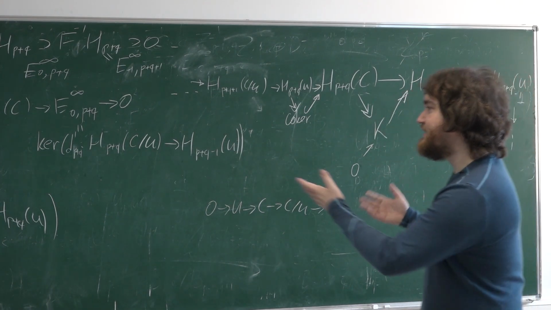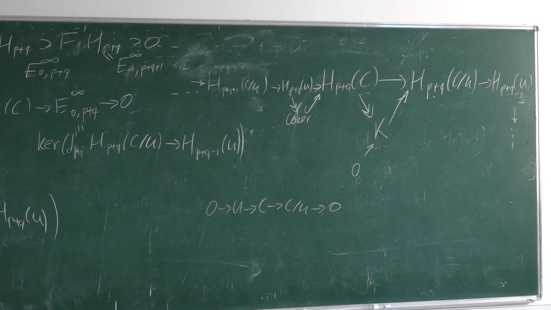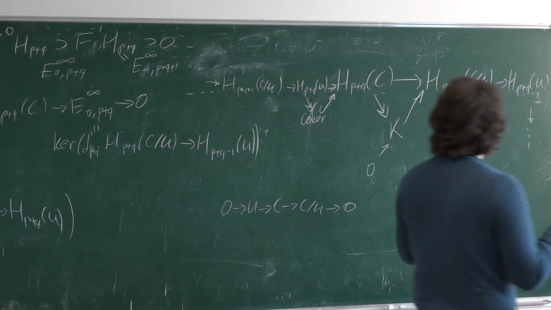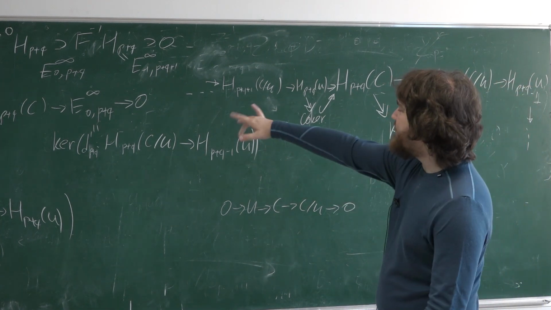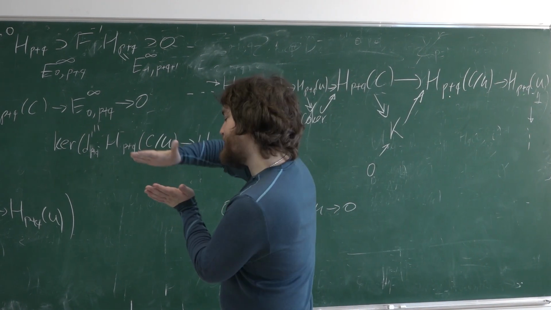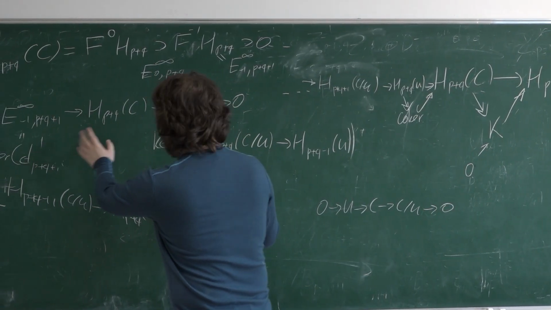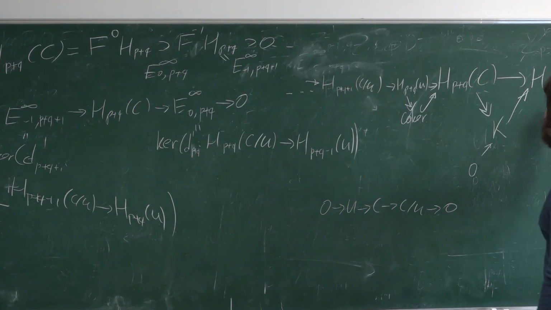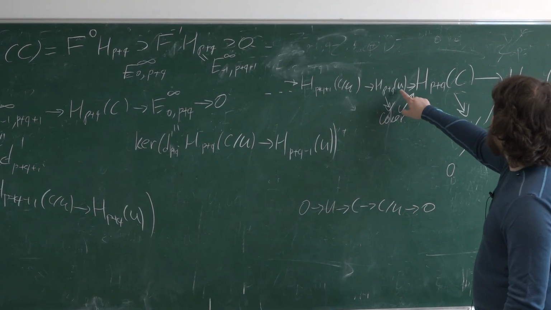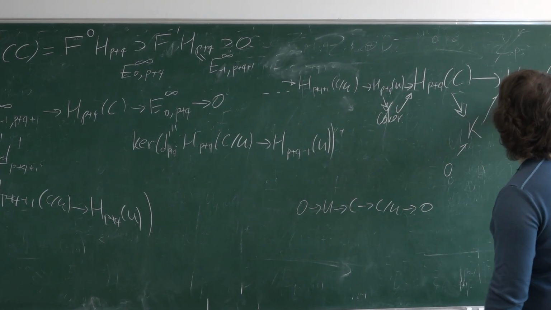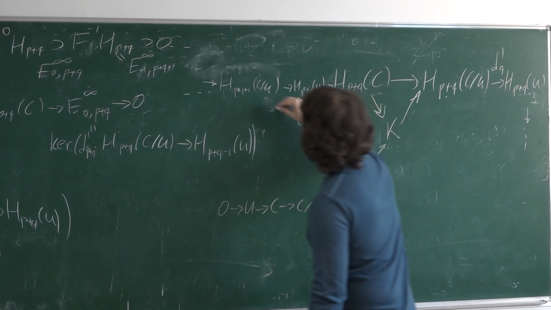So what is the result? We obtain that the simplest example of this spectral sequence gives you the long exact sequence of homologies. If you have the shortest filtration, you obtain something whose gluing data is equivalent to one long exact sequence. It's a bunch of short exact sequences, but in fact they are equivalent to one long exact sequence, and you can check that this is exactly the long exact sequence of this short exact sequence. This map is induced by inclusion, this map is induced by the quotient, and we have some differentials here. These differentials are, in fact, the boundary maps.